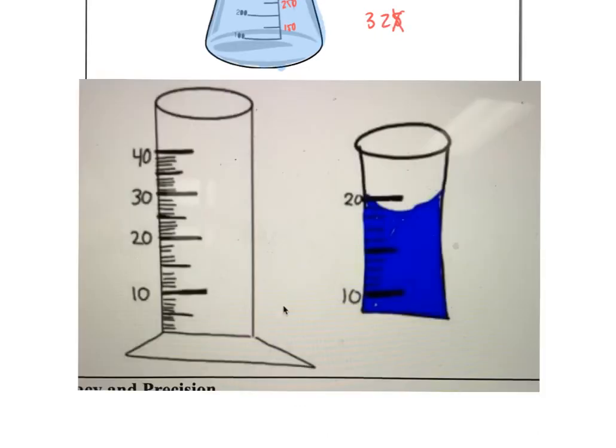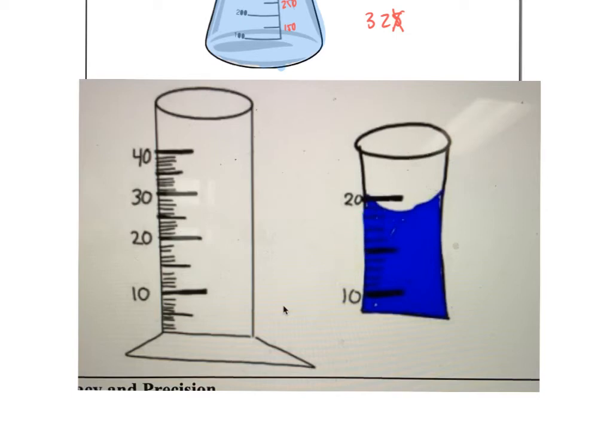All right, for some reason my picture got cut off here. So I have a graduated cylinder. This is the full view of all the markings, and then I zoomed in as if there was a liquid, a meniscus right here. So this is the zoomed in. What you can see is there are markings at 10 and 20, and then we also have 1 milliliter markings in between. I'm saying milliliter because it's a liquid. So I have a marking at 11, 12, 13, 14, 15, 16, 17, 18, 19.